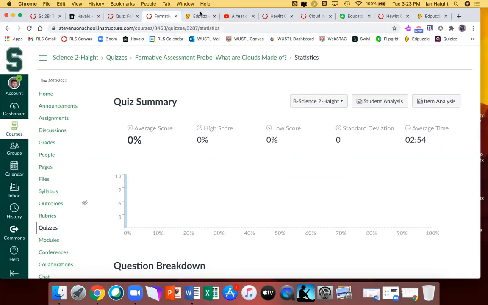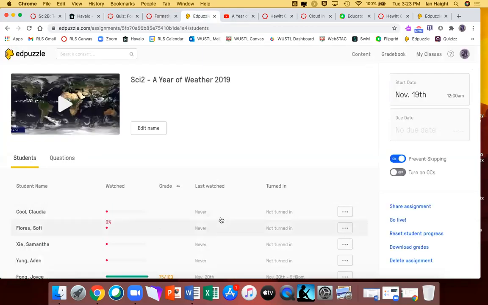Before we delve into cloud stuff, though, I wanted to review the Ed puzzle, which was the homework, the Coriolis effect. So please make sure you have uploaded your photo of simulating the Coriolis effect. We did most of that in class. Ed puzzle is looking good.